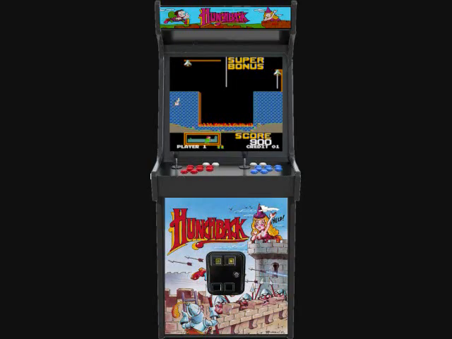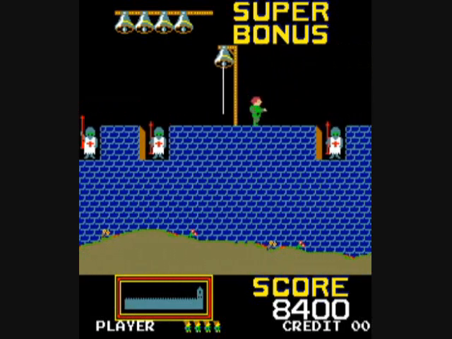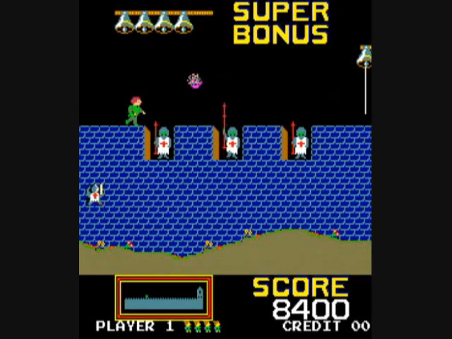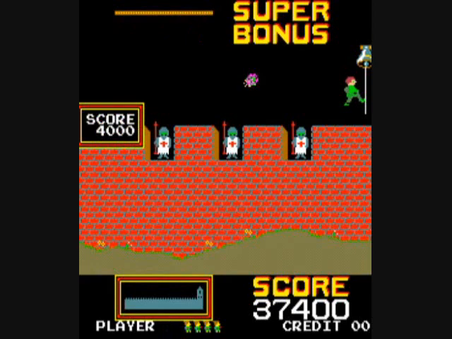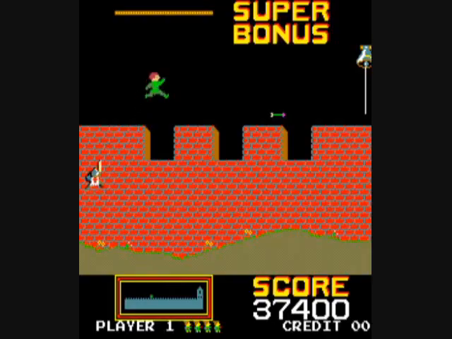But now we're going to look at Hunchback by Century Electronics. And it's like Pitfall, kind of. It's got fixed screens in which you have to surpass numerous dangers. But you collect a bell at the end of each stage. And if you can successfully beat 5 stages or 5 screens without dying, you will get a super bonus. Like this. But there's various different dangers, many of which multiple are happening on the screen at once. Ooh, yikes, watch out for that arrow.